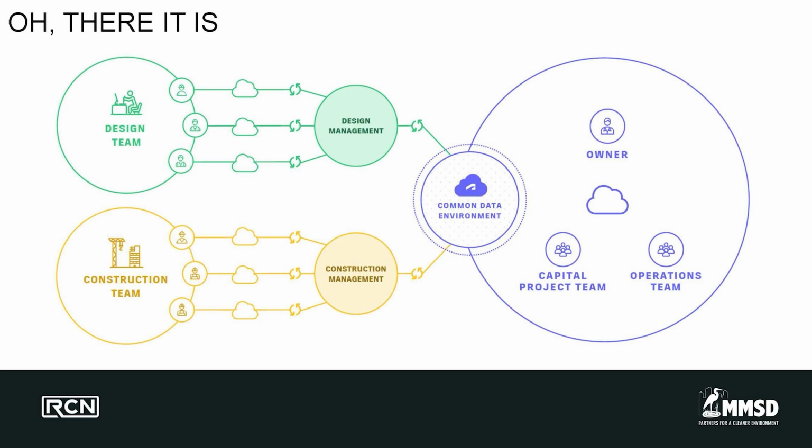Autodesk Construction Cloud, or ACC, improves collaboration across multidisciplinary teams and firms, ensuring everybody's working on the most up-to-date and current files, working out of that same cloud, that same common data environment. Now there's no more excuses of, well, which file do you have? I have this one dated this date.